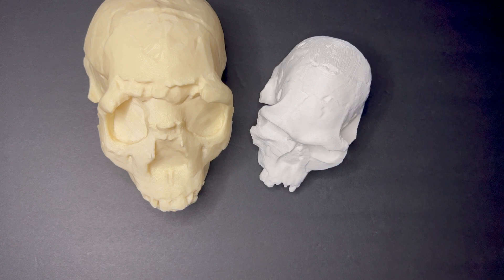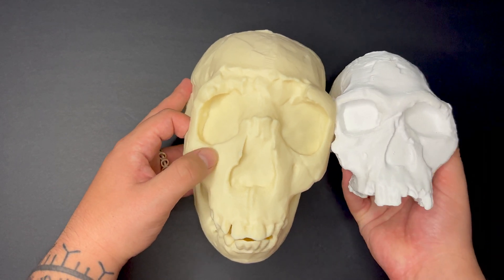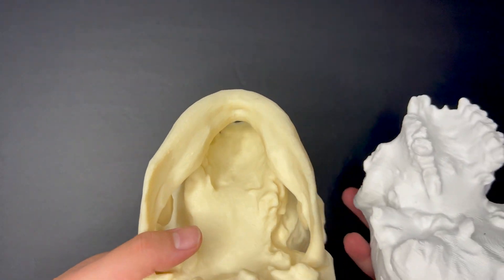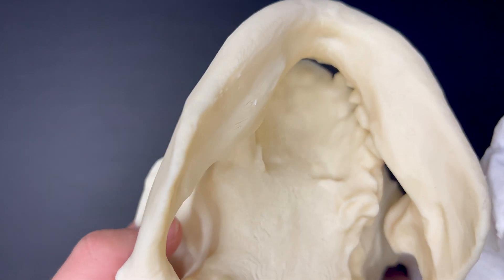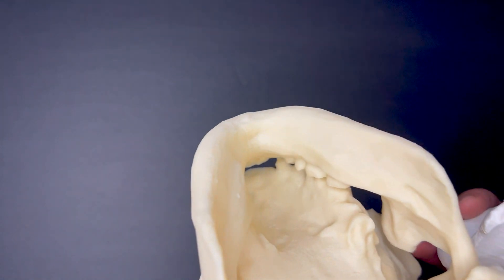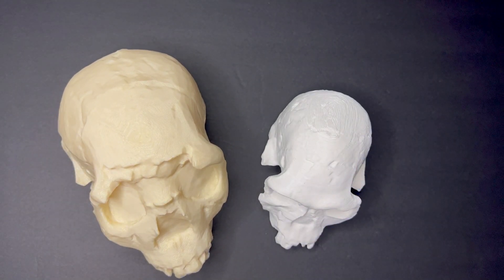When we look at Homo erectus again, we can see the difference in brow size and shape between H. erectus and H. habilis. The eyes are much smaller on Habilis, and the brow bridge is smaller. The teeth are quite difficult to compare because this Erectus skull has a mandible while the Habilis does not, but you can see the starting of tooth differences — though they're very similar in size because they are the same genus. We do see that Homo habilis has more things in common with other members of the genus Homo than thought. All members of the genus Homo have small teeth, due to our diet and morphological changes from eating meat and eventually cooking with fire.